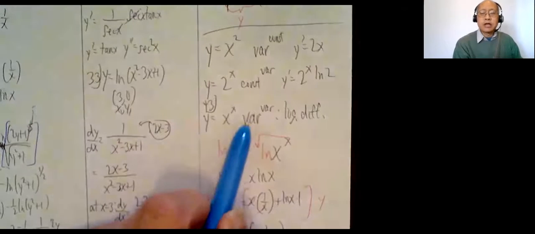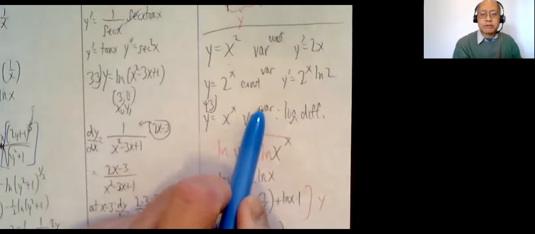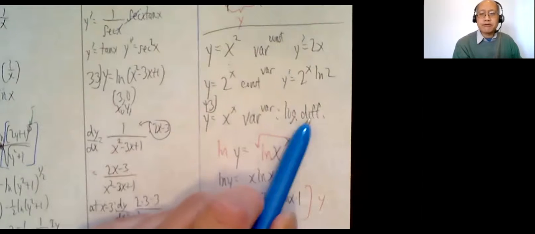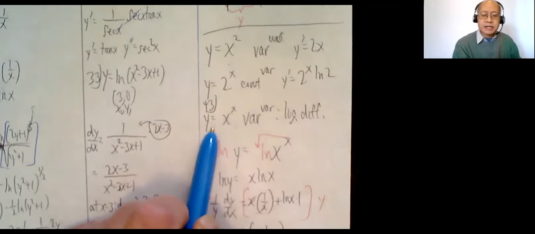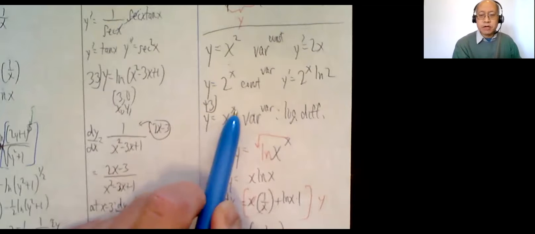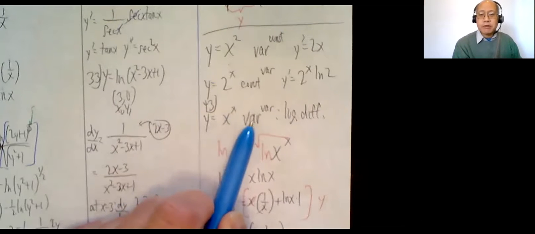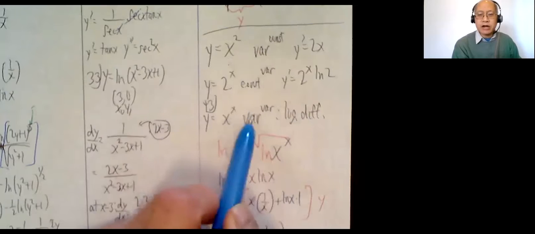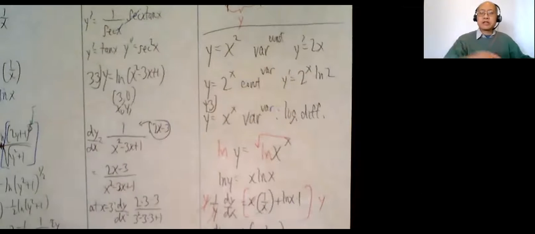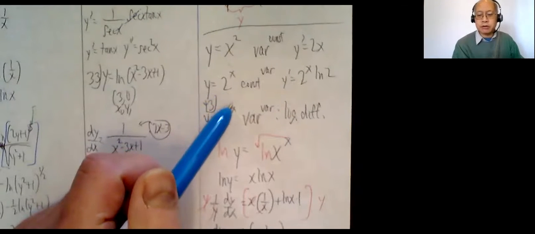The third case is a variable expression to a variable expression. Then you have to do the logarithmic differentiation stuff, like x to the x. So again, don't go x to the x minus 1. Okay, so variable expression to a variable expression, logarithmic differentiation. And again, I didn't put down a constant to a constant, but constant to a constant is still a constant, so the derivative is 0. That's too easy.